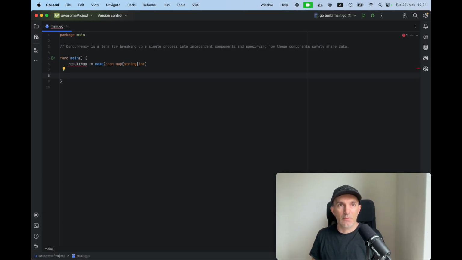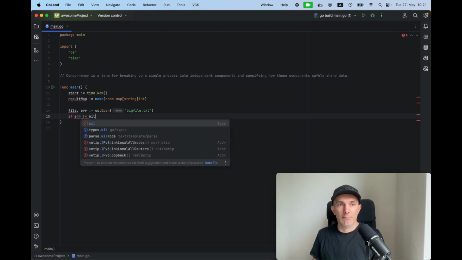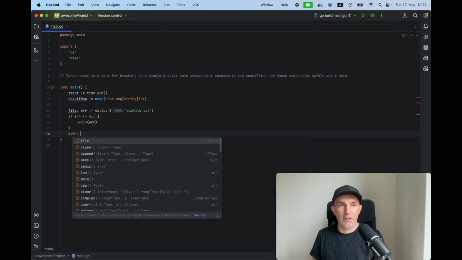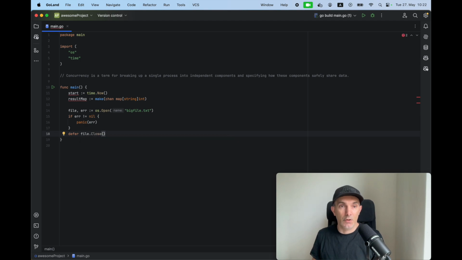Afterwards, let's start timing as well, and then read the file. If it returns an error, let's panic here so as not to go any further, but we also need to free the resources by deferring the close.